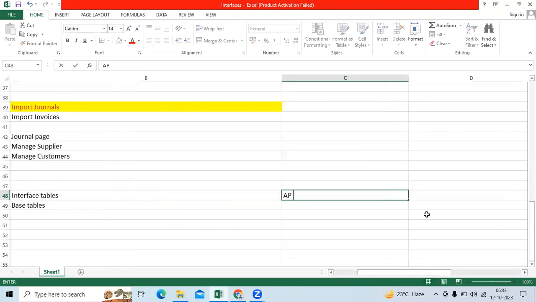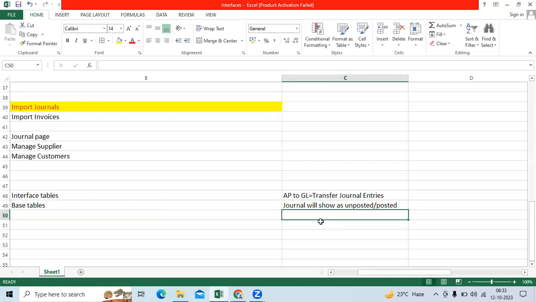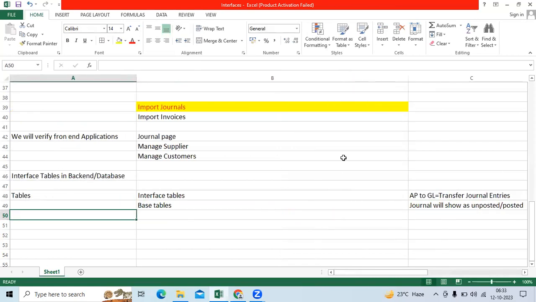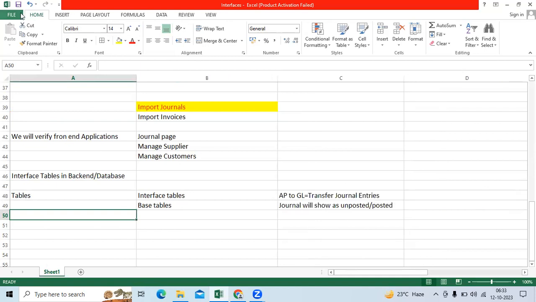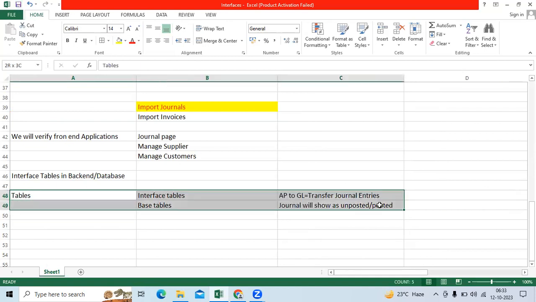Example, AP to GL, transfer journal entries. Then once the base tables are updated, journals will show as unposted or posted based on the create accounting program, which will update the base tables. Okay, interface tables, base tables.